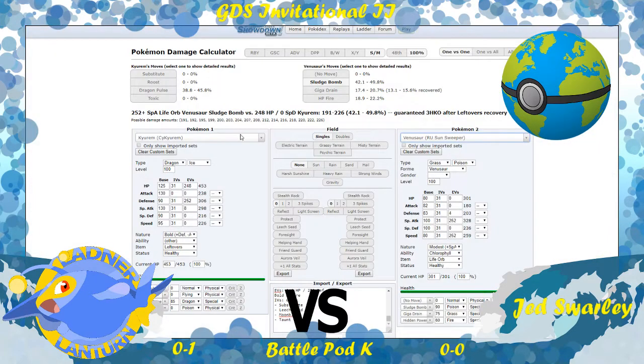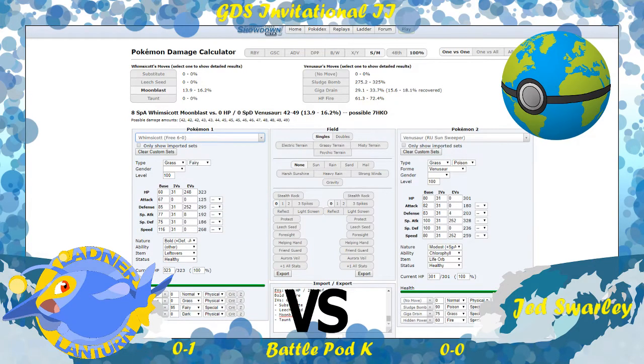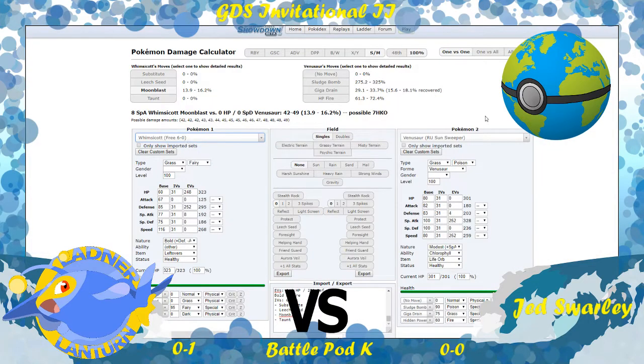Expecting the close combat, I think Whimsicott is the play. 360. No, hang on. Whimsicott is going to put me into... no, I'm going Gliscor. What am I doing? I'm going Gliscor and getting up a Spike. Whimsicott is going to bring in the Venusaur. I can't have that. I cannot have that, because Venusaur is like eating Whimsicott for breakfast.